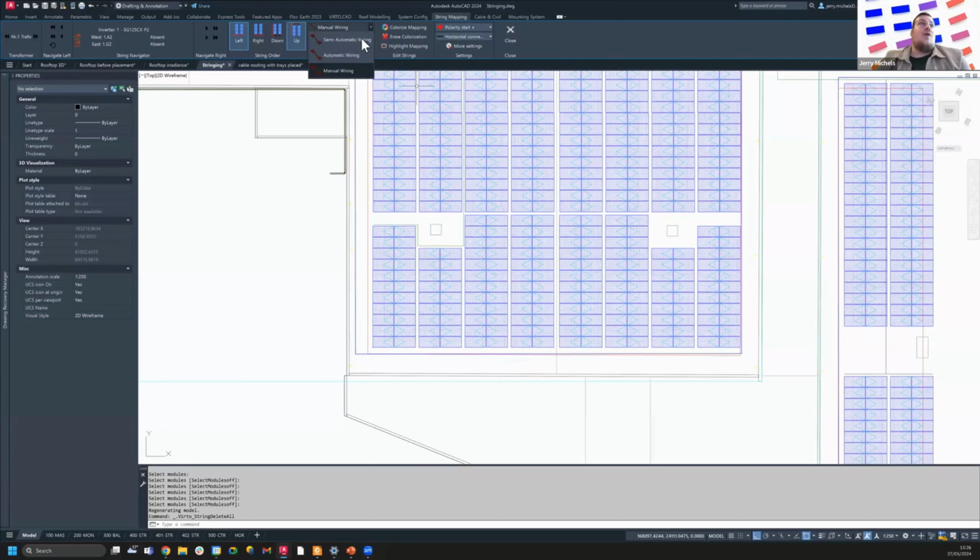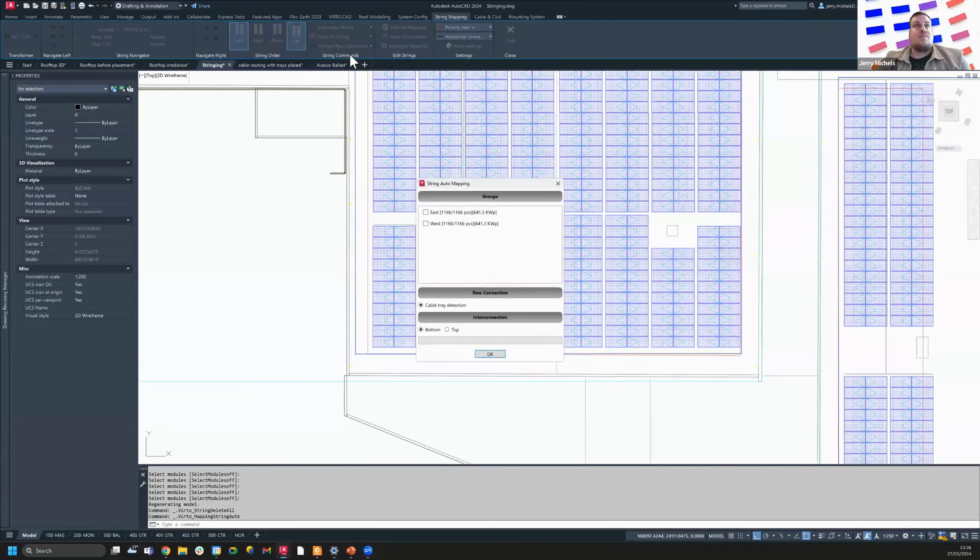So what we'll do for now is the automatic option. With automatic, you just choose some settings and decide the groups that you want to wire. And at that point, it will simply start doing everything automatically. This should not take too long, usually a couple of seconds, never more than a minute on a very large project.